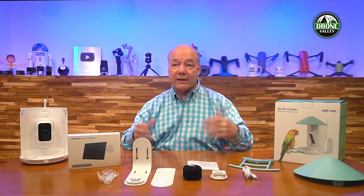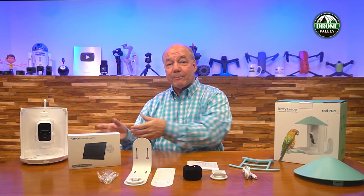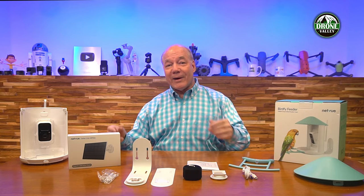So I like it a lot from a concept, and I'm gonna test it like crazy because, like I mentioned, we got a lot of bird feeders in the backyard. This is the first bionic bird feeder I've ever tested, so I can't wait to get it set up.